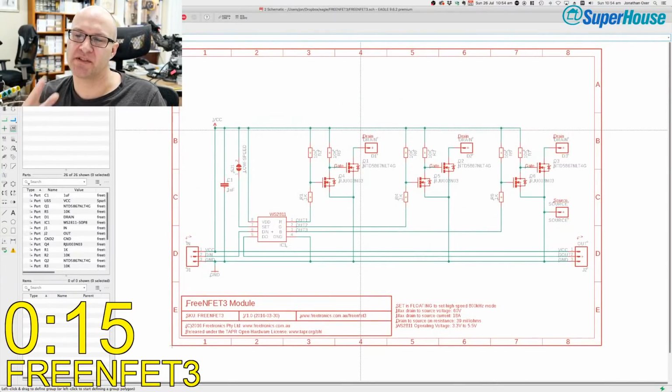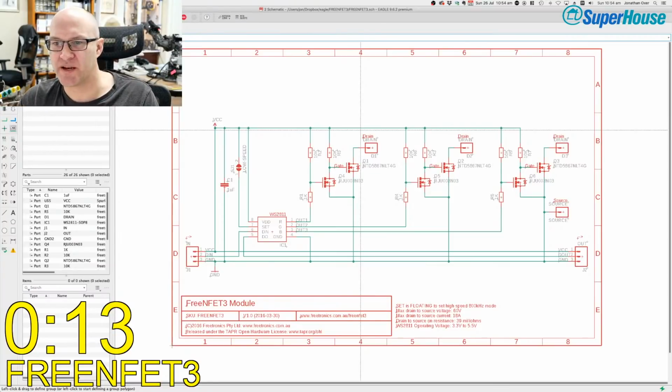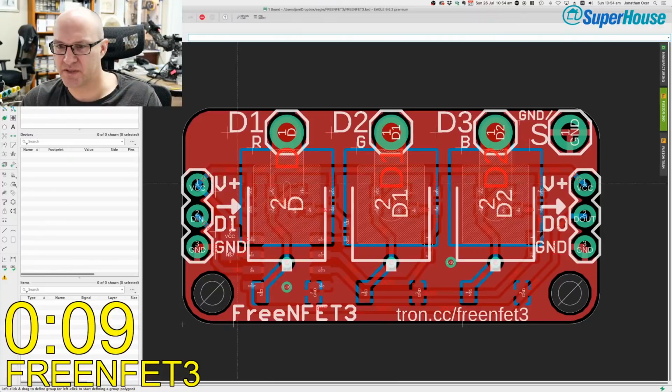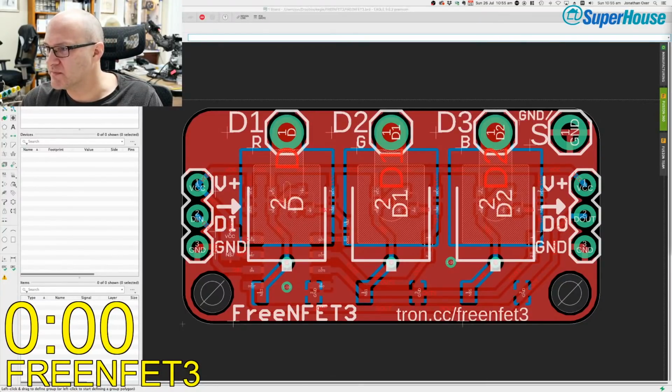So what you could do is have something like a red, green, blue traffic light and use this and address it as if it's a neopixel. And you can daisy chain them, so you can switch relays with them, control high power loads or whatever. That's quite cool. I like that one, even though it's very simple.